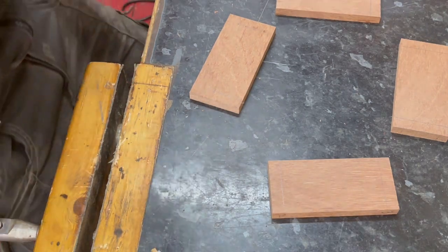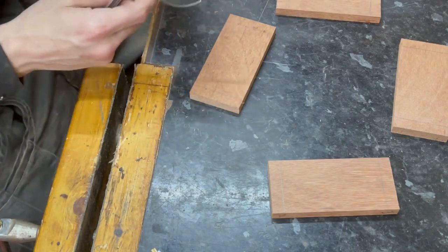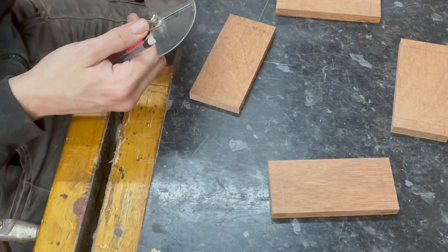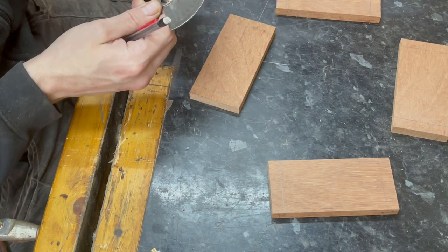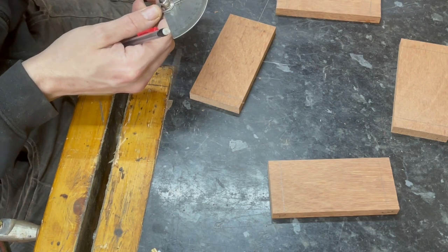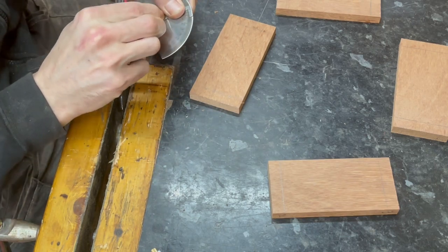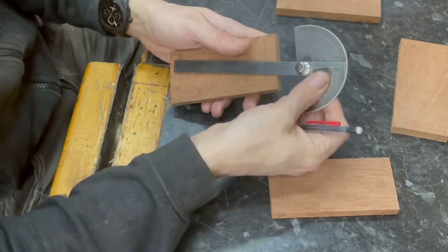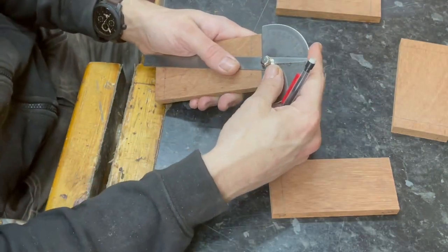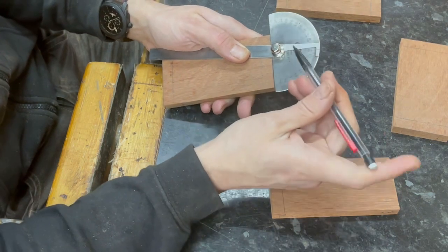And again, what angle do you fit the dovetails at? It doesn't matter. Whatever you want them at. If you want them at 5 degrees, fit them at 5 degrees, 10, 15. Personally, I always do them between 10 and 15. So I'm going to do these ones at 10 here, and I'm just using this protractor on the tap, and I can mark them out where I want them. So, like that.